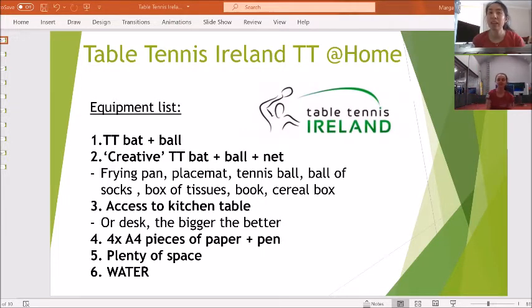Okay, so we need creative table tennis bat, ball and net. For the net, you could use things like a box of tissues, a book, cereal box, anything that you can sort of stand upright on your table. Okay, number 3, you need access to a kitchen table or any table or desk. The bigger the table, the better.